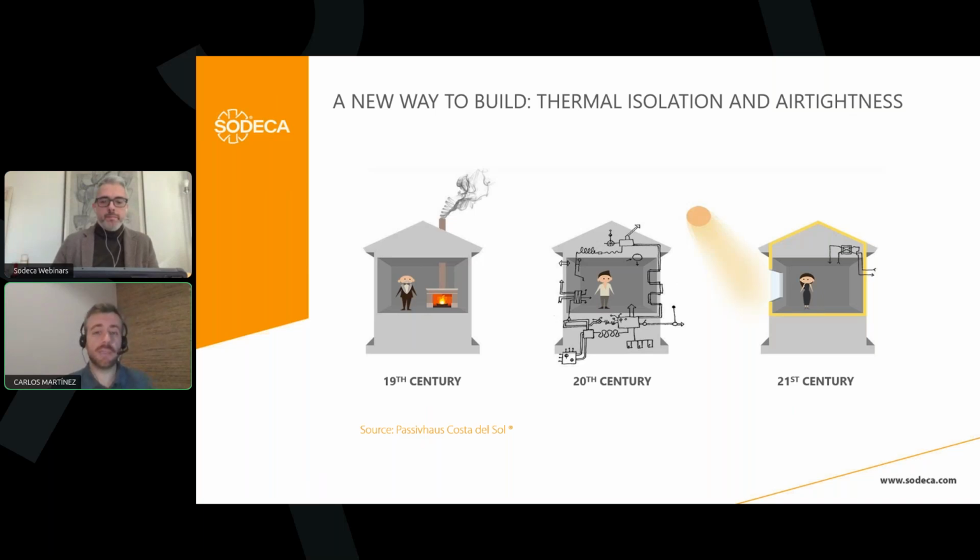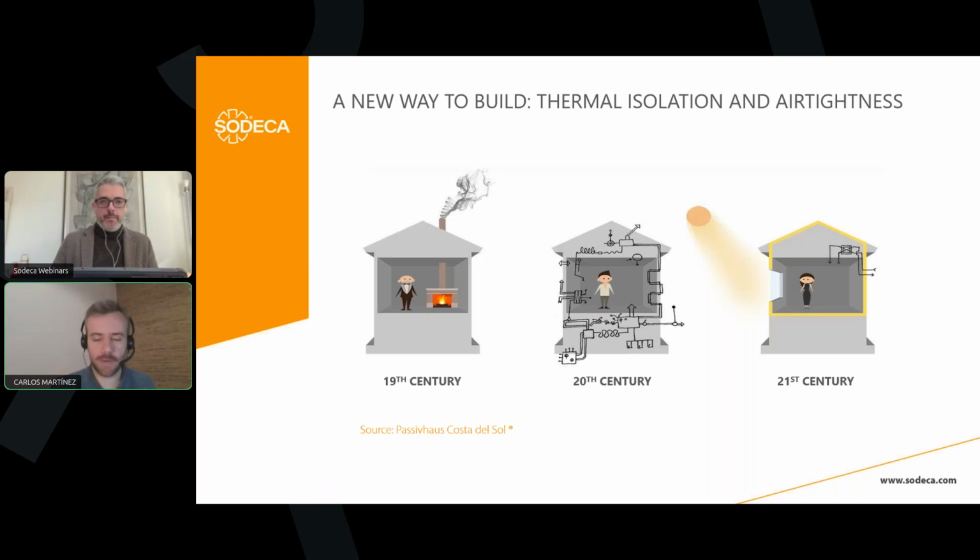So the trend in this 21st century is to construct buildings that behave almost like a coffee thermos flask. Okay, we want to keep the energy inside the buildings, and if we build like that, we will require very little energy to achieve comfort. But the key factor here, as you can see in the image, is that these strategies need to be supported by a mechanical ventilation system with heat recovery.